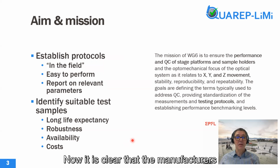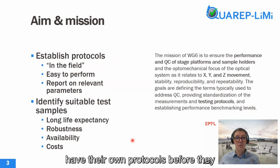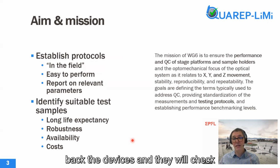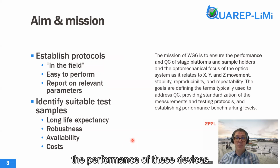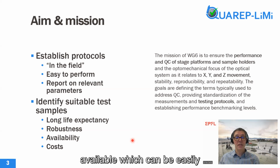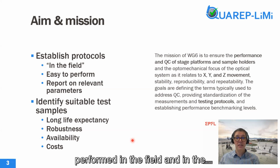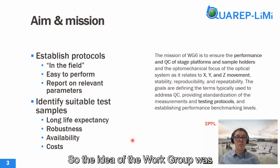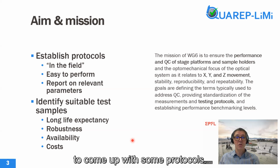Now it is clear that the manufacturers have their own protocols before they deliver the devices, or send them back, and they will check the performance of these devices before leaving the factory. However, up to now, there are no protocols available which can be easily performed in the field. And in the field means when attached to a microscope. So the idea of the workgroup was to come up with such protocols.